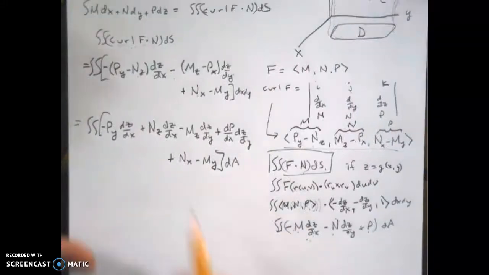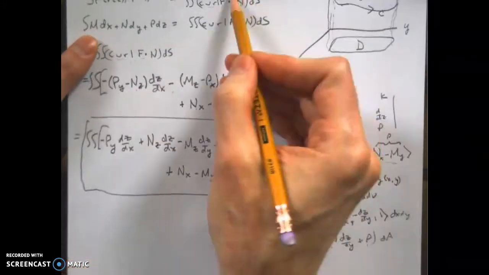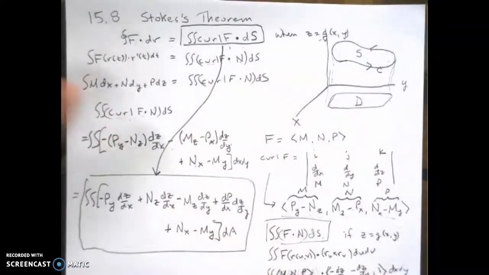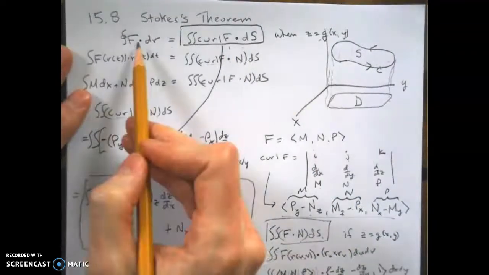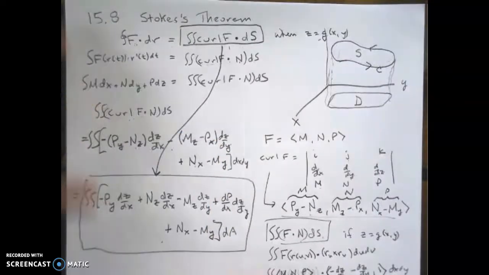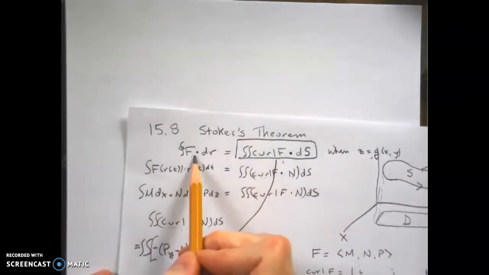Okay, so this is what we've got for the right side of the equation. If we look here, this comes down to this. So what I'm going to do next is I'm going to evaluate this side of the equation and show that we get an equivalent expression. Okay, so I'm going to go to another page, and we're going to show the other side of the equation. So what I'm going to now show is this part over here.